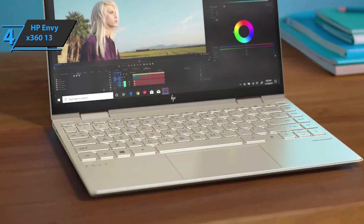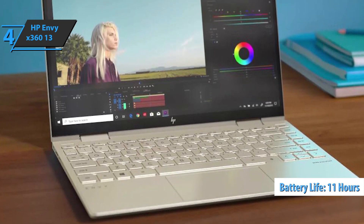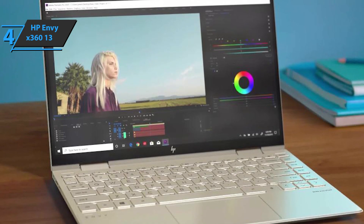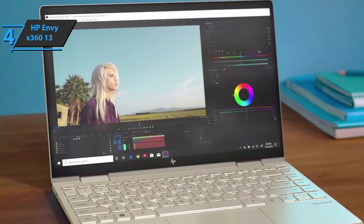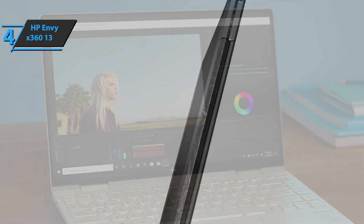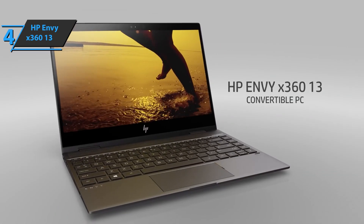Another advantage is the battery with an autonomy of up to 11 hours. The HP Envy X360 is a lightweight laptop measuring 12.07 x 7.66 x 2.87 inches and weighing 5 pounds. All in all, we're looking at a very complete option, and for this price you will not find a product of better value.